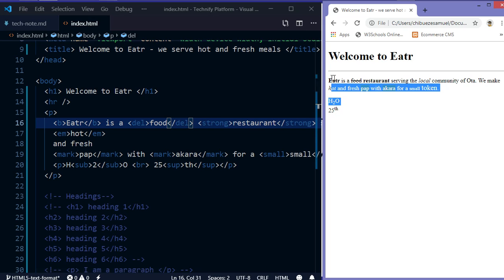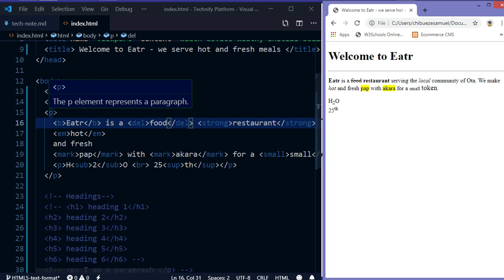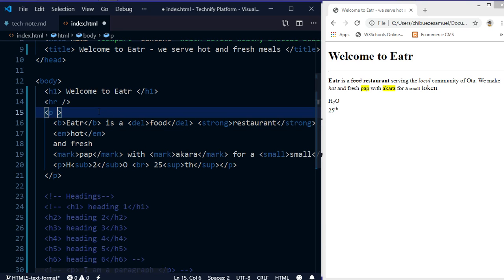Just before we wrap up, apart from the text that we've displayed, we can also put in some attributes. For example, I can pass an attribute to these. Remember, we said that attributes help to influence the display or the layout of the element.